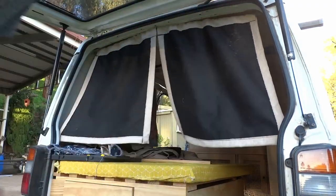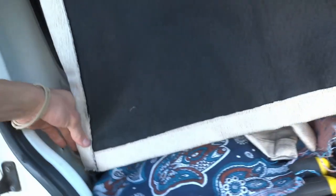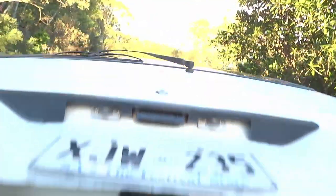Nice and simple. The magnets I've added to these help them stay together nicely at the bottom as well as attaching to the sides of the van over here, meaning that when it's shut it does a much better job keeping the light out. I'm going to be repeating that process for all the rest of them and I'll show you the end result when it's all done.